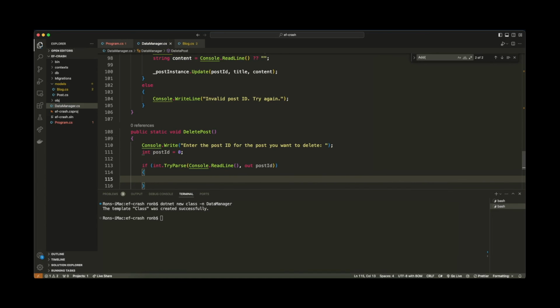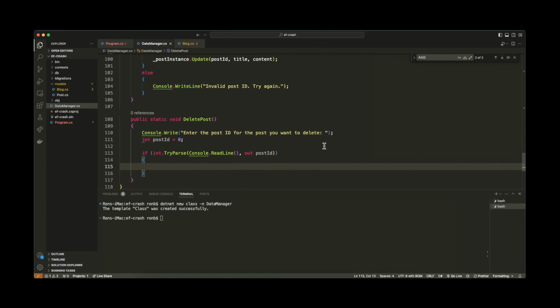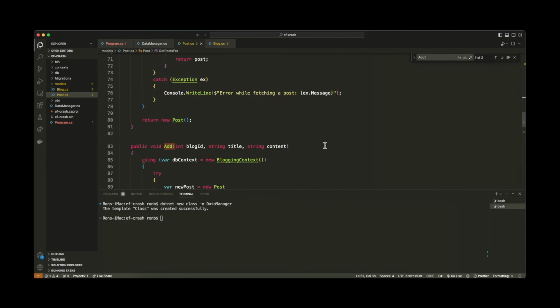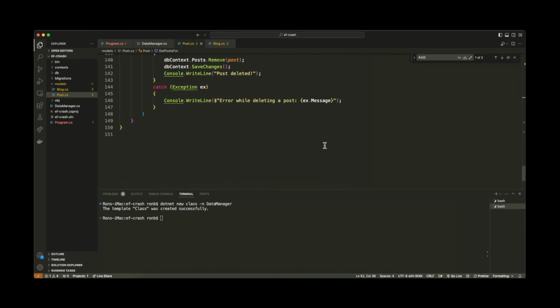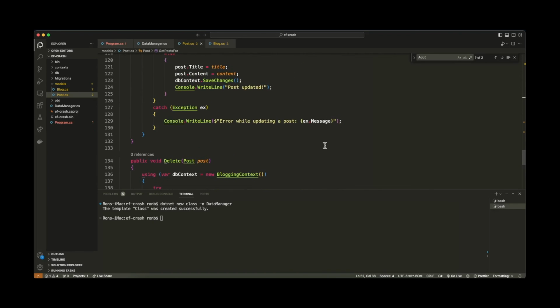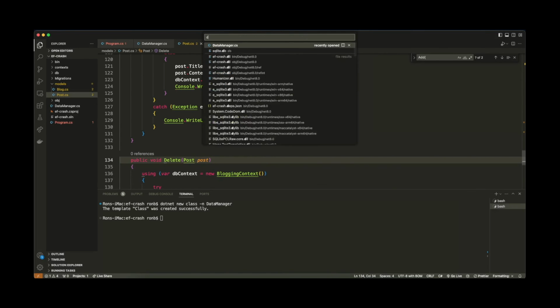All right. Okay, so within this, it's going to be rather simple. All we need to do is just grab the post and then delete it. Because again, let's go back to our Post class. Let's open up Post.cs. Let's go down to Delete. So in our delete functionality, if you guys recall, this functionality requires us to pass in a post. As you can see here, it's asking us to pass in the post for the delete functionality right here. Not just the post ID, but the entire post object in that case. All right, so let's go back to our data manager.